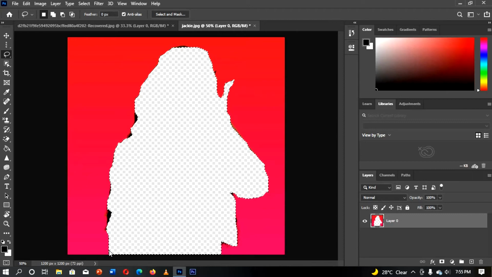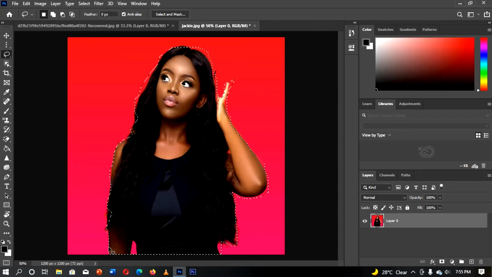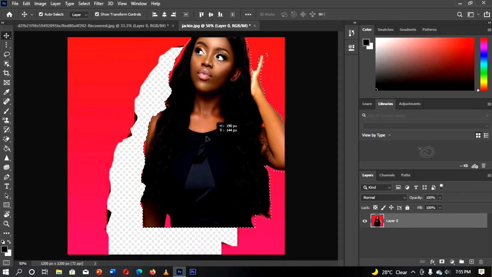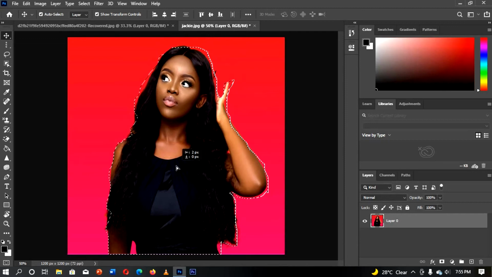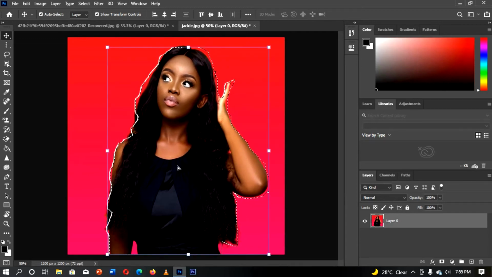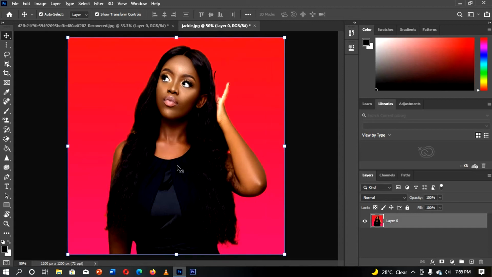Or I can go for my move tool and then I can move it out like this. So basically, that's the use of the Lasso tool.